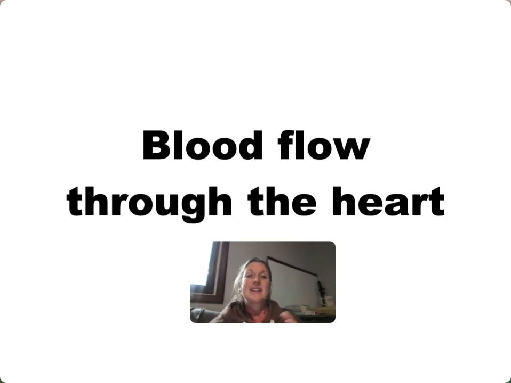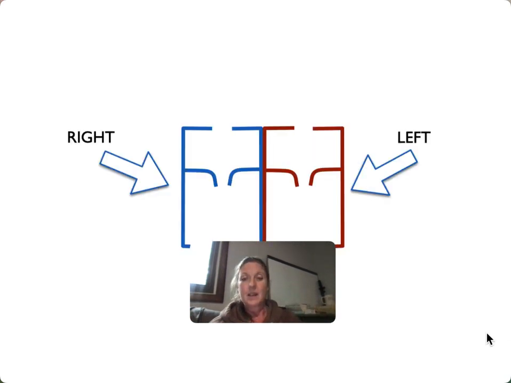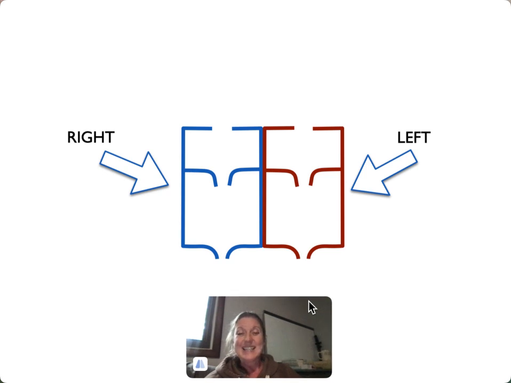Hi again. This video is going to be about how the blood moves through the heart. So it's easiest when we're starting to make a schematic of the heart instead of trying to understand the blood flow through the heart using an anatomically correct diagram. So we're going to start by drawing the four chambers.